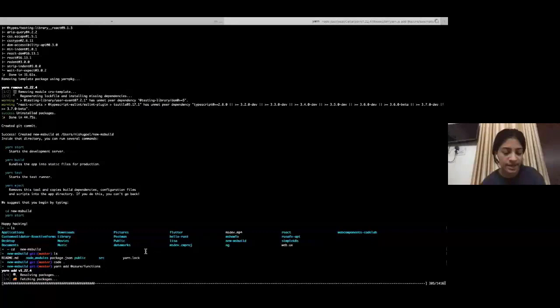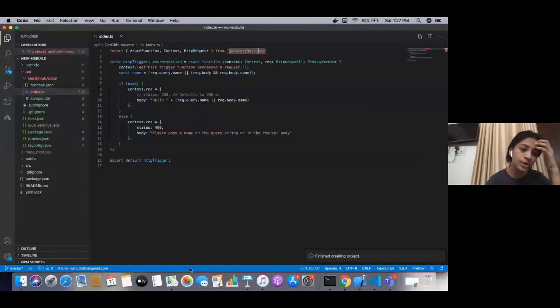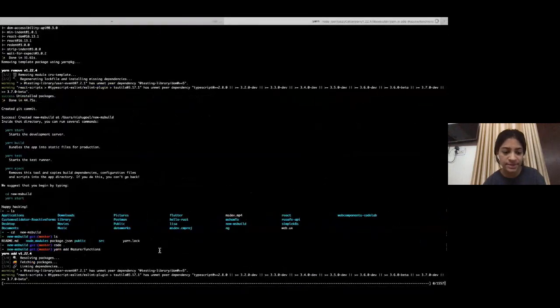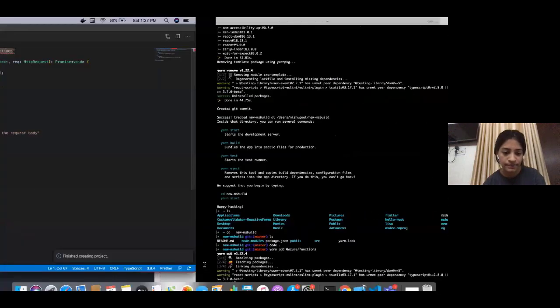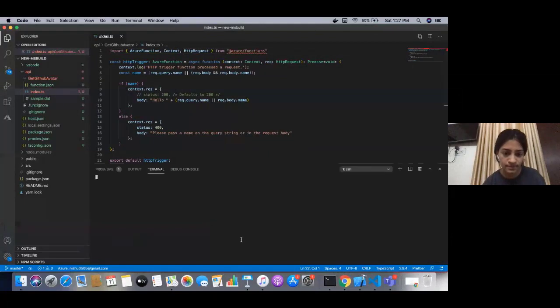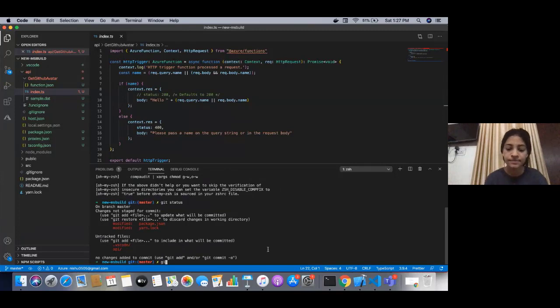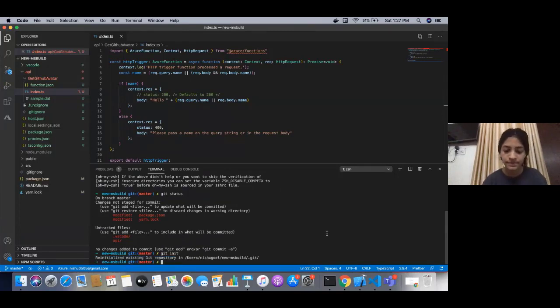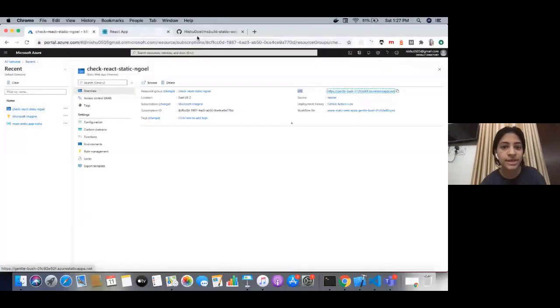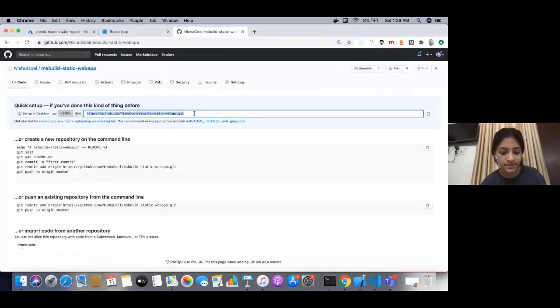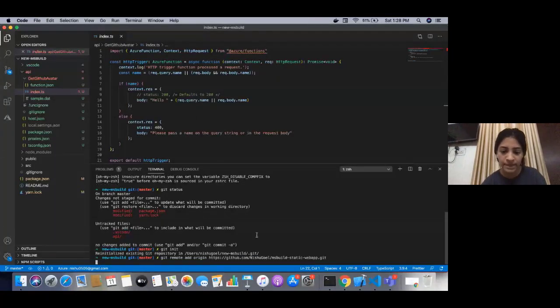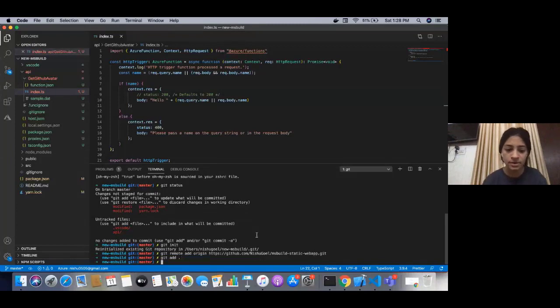The next step in the meantime, when this is done, is to again push our code to GitHub. So let's just wait for this dependency to be installed. Git status, git init, git remote add origin, and the name of our repository, the new repository that we created, which in this case we'll use the same one, this one, git add all.